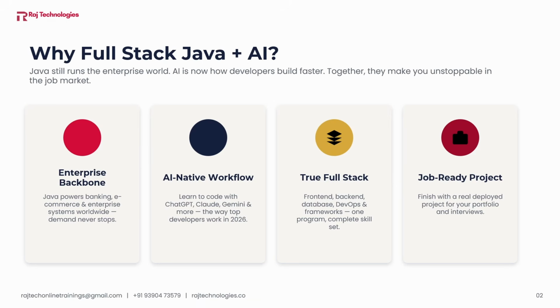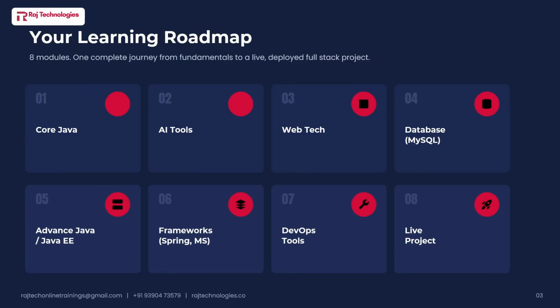AI native workflow. Learn to code with ChatGPT, Claude, Gemini and more. The way top developers work in 2026. And this course comes with true full stack, that is front-end, back-end, database, DevOps tools and real-time Java tools and frameworks. One program, complete skill set. And this course is job ready project. Finish with a real deployed project for your portfolio and interviews.